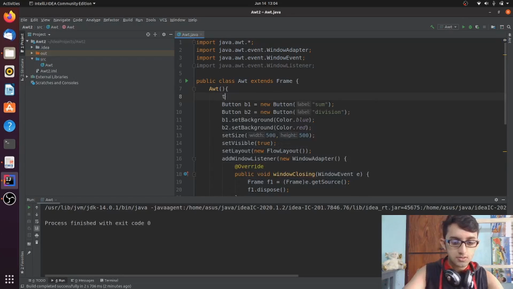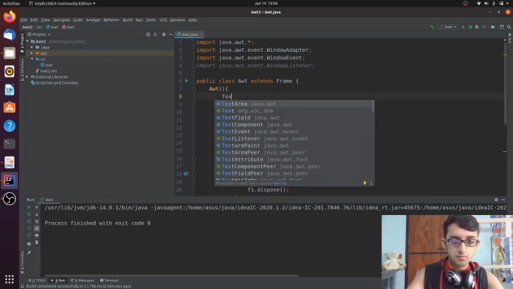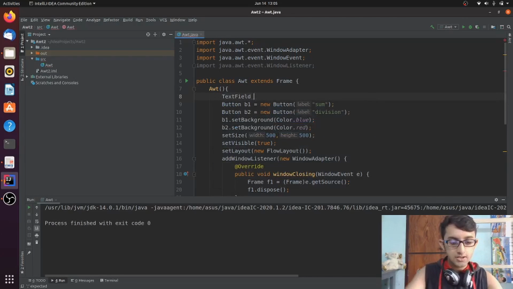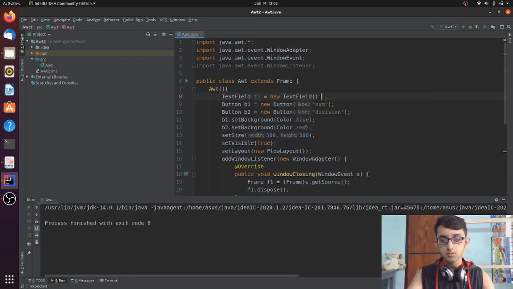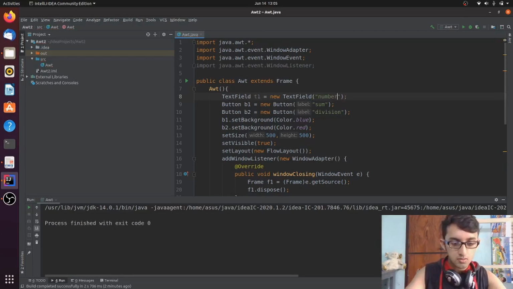Okay, caps lock. TextField t1 equals new TextField, and let's give a label to it. Let's say number 1. Let's create one more like that.